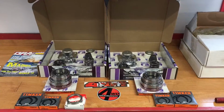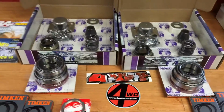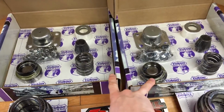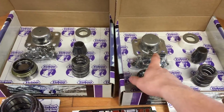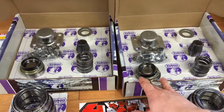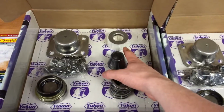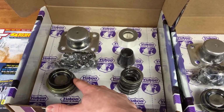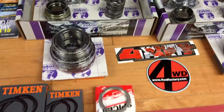I got the kingpin set from 4wdfactory.com. They come in individual sets, one for each side. The cap's only going to be needed on one side, as the driver's side has its own cap. They come with kingpin, spring, and then new bushings and seats, and then these are the lower bearings and seals. Then it looks like it comes with some new nuts and bolts.